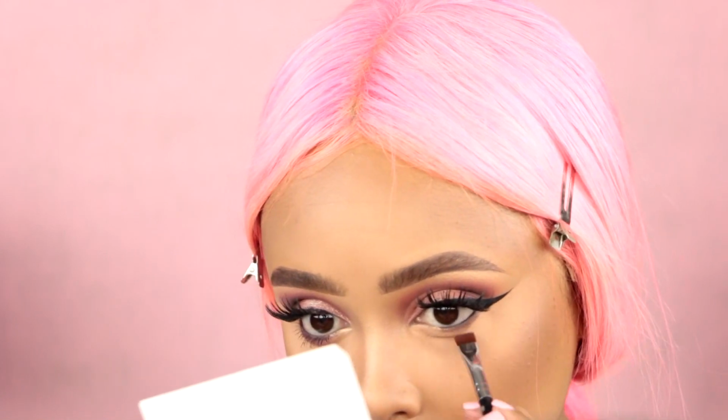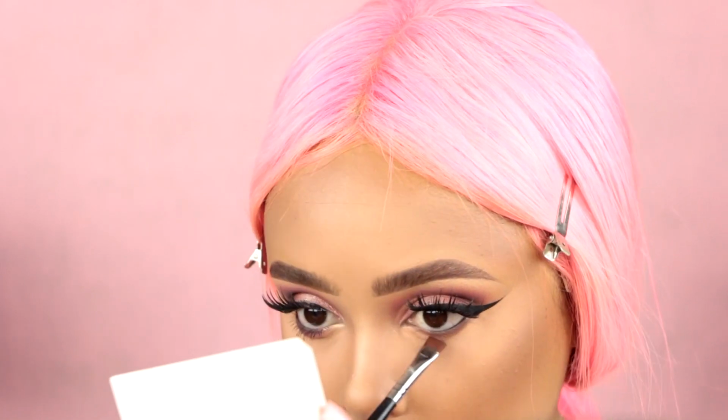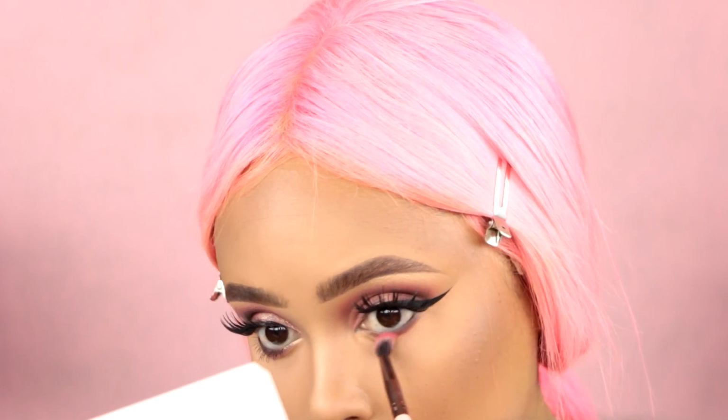But anyways, I'm just finishing my lower lash line using the same shades I used in my crease, and this is just a Morphe M432 brush. And that black liner was the ColourPop Swerve Gel Liner. And then I'm just taking a Luxie Beauty 231, taking that same pink shade that was called Glitz in the palette and just blending my bottom lash line out.